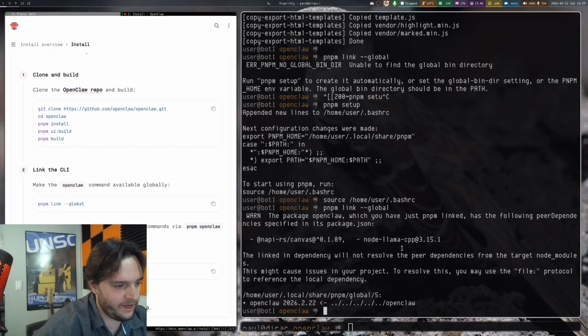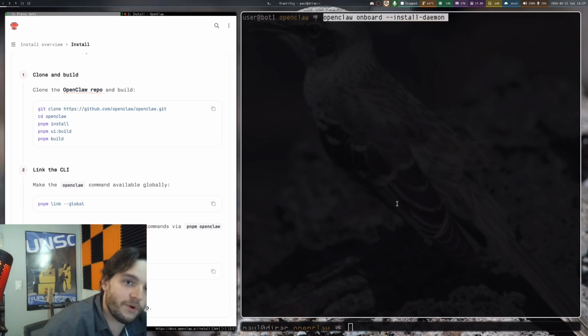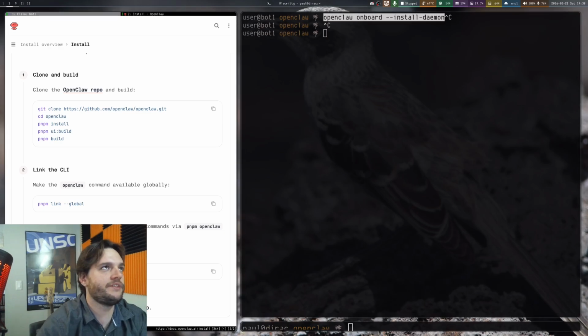Okay, so now we can do the onboarding for Openclaw. But before we run that command, because I'm using OpenAI's codex LLM, I'm going to take a couple extra steps because it seems to me right now that Openclaw is kind of buggy in getting that model to work. So this is what I found works for me.